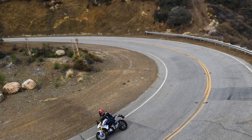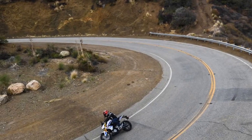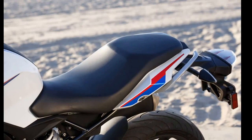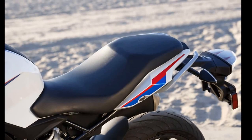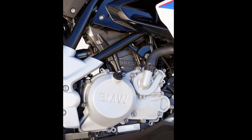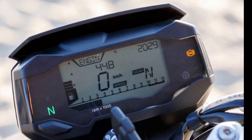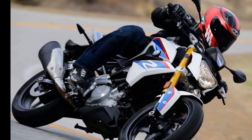We shouldn't be surprised, as KTM's 390 Duke is made in India with help from Bajaj, and numerous other OEMs are shifting manufacturing of their small displacement bikes to other countries to drive down costs. While waiting for our chance to ride the G310R, we threw it in a virtual spec sheet shootout with competitors like the KTM 390 Duke, Suzuki GW250Z, Honda CB300F, CB500F, as well as the Kawasaki Z300 and Yamaha MT-03. On paper, the BMW looks every bit a match for its contemporaries, but we couldn't know for sure until we threw a leg over one. That opportunity has finally arrived.